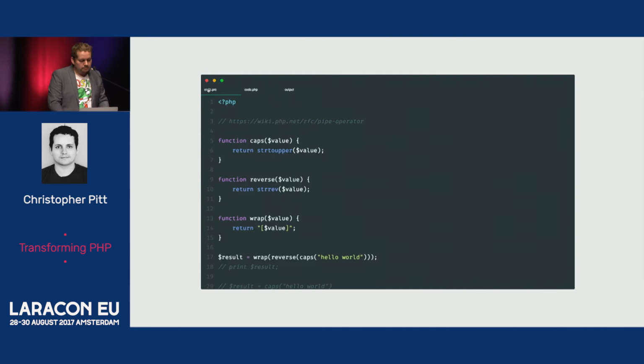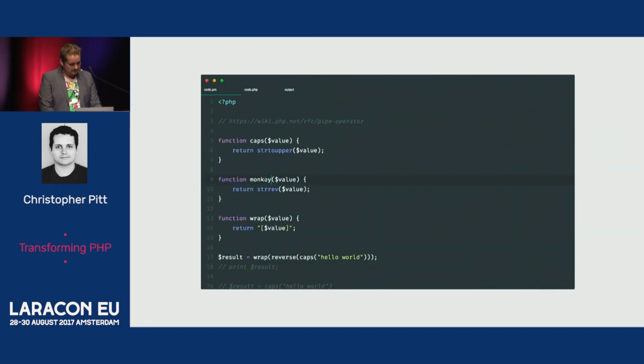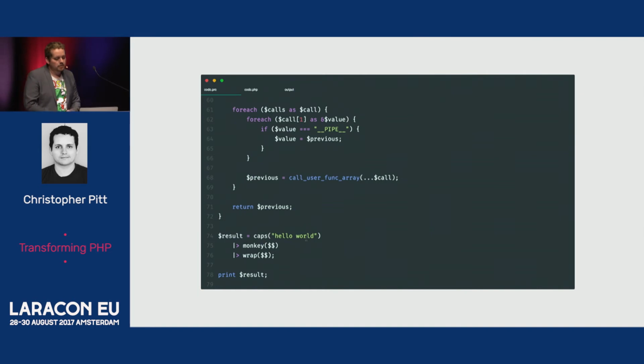Just so that you know I'm not actually pulling a fast one here, can someone suggest the name of a method to me? Like an animal name. Can someone shout out an animal name? Monkey. Monkey, OK. I'm going to replace reverse with monkey. Thanks for that. And can someone shout out the name of a fruit? Apple. Grapefruit. I like grapefruit better. Or if you're a Monty Python, Fawlty Towers fan, Grail Frot.